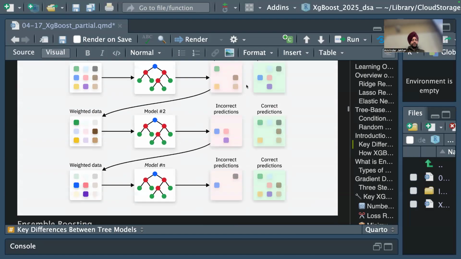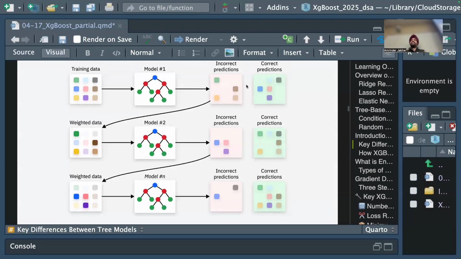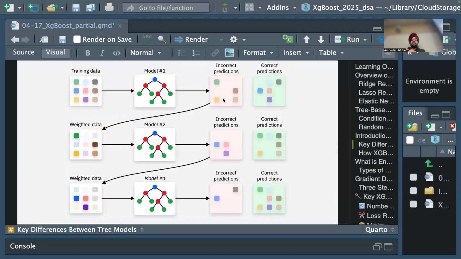So coming to this picture, if you have seen the training data set, you ran model 1. It knows what the incorrect predictions in model 1 are. The correct predictions will not be taken into the second model. So it knows which predictions are correct, and the model has to figure out what the incorrect predictions are and how to make them more correct. I'm right, Dr. Bastos? Okay.